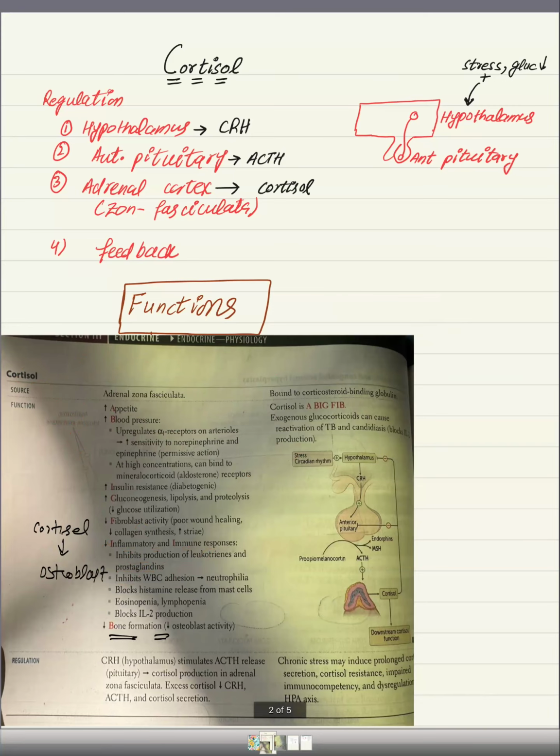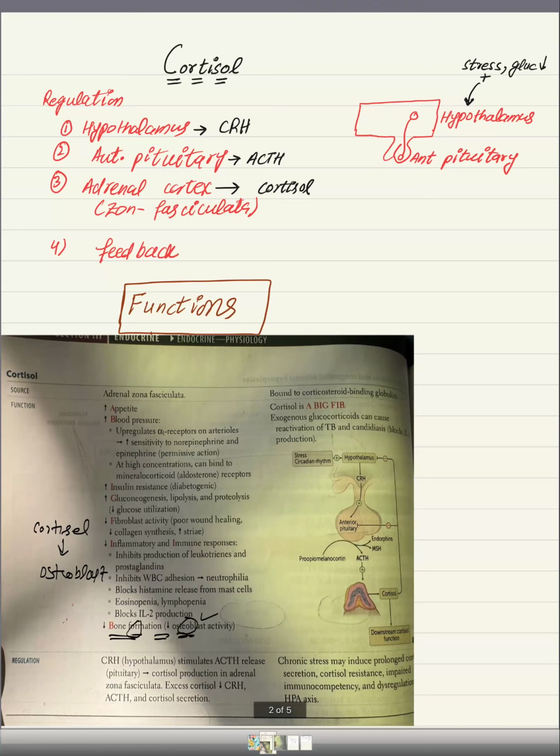So basically, we have to know the exact mechanism, because here they only mention that definitely when your osteoblast is not working, you are not going to make bone, because osteoblasts are the cells which help in bone formation. Osteoclasts are the cells which help in bone breakdown. So if you are talking about bone formation, then we will pick the osteoblast. If you are making less bone, it means your osteoblasts are working less. But we have to know the mechanism.